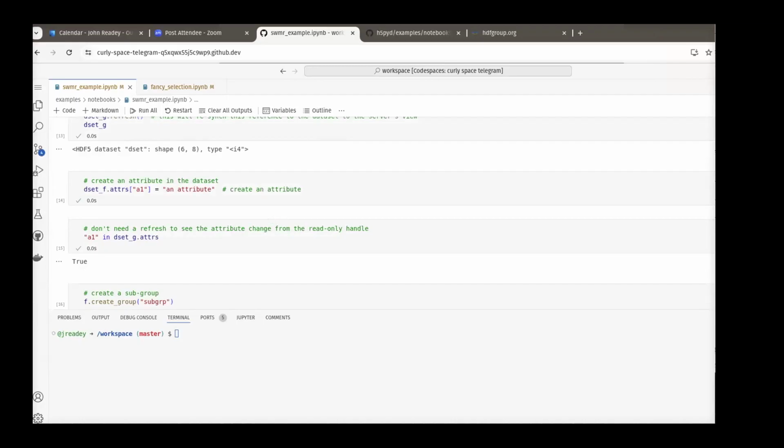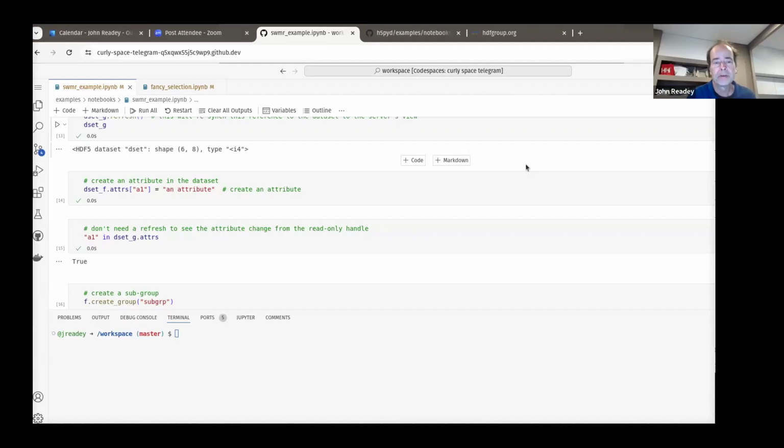John, when you created the attribute and the group and you didn't need to call refresh to show it, is that because HSDS operates on this cache information first before hitting the server? Right. Yeah, so if you set this refresh, it's going to wipe out the cache for that dataset object. And from that point, every time you look at it, you'll get the current values from the server. That said, it doesn't hurt to call refresh anytime you suspect there might be some changes on the server side. It won't hurt. And in some circumstances, I think it'll be needed for compatibility with h5py.